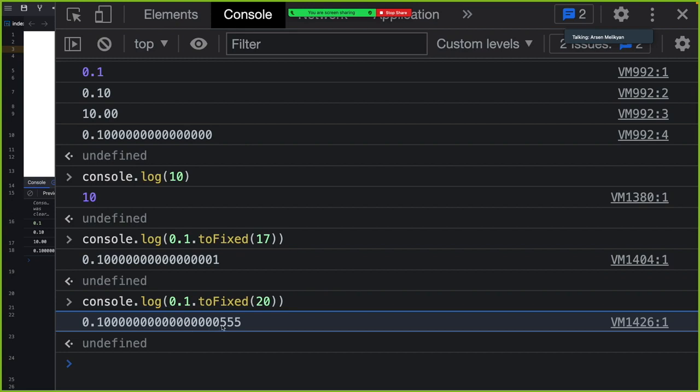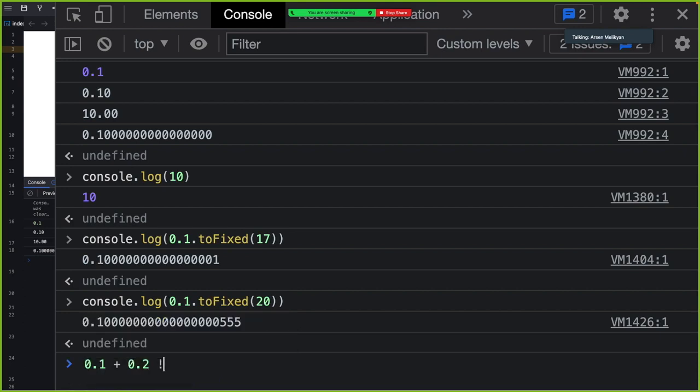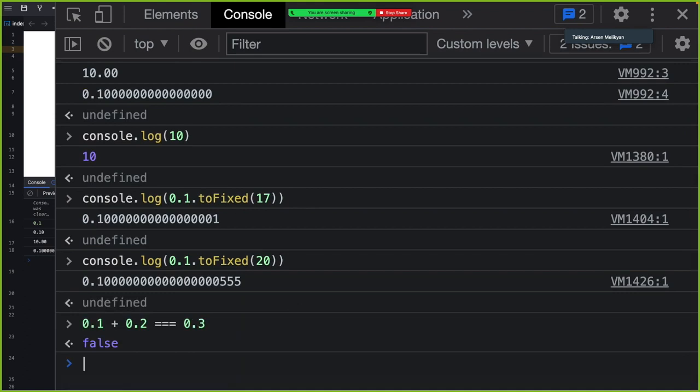We cannot express the values exactly in this case. That is why the precision here starts to degrade because of how numbers are implemented in JavaScript. And that is exactly why 0.1 plus 0.2 is not equal to 0.3. That is exactly why.